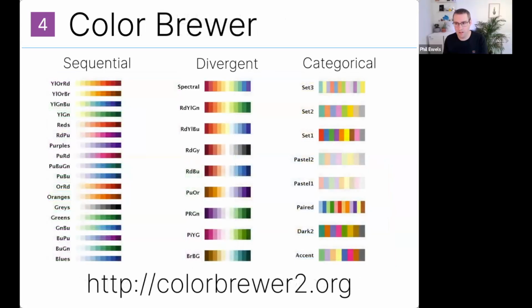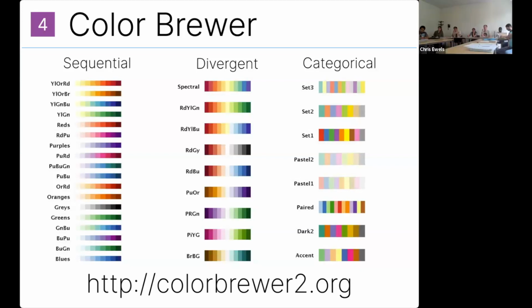There are lots of online tools for previewing graphics through filters which apply color blindness, which is what I've done here. I did this in Photoshop, but if you Google color blindness online tool, you can dump your graphics in there and it will show you, and you can see very quickly whether things need to be changed.